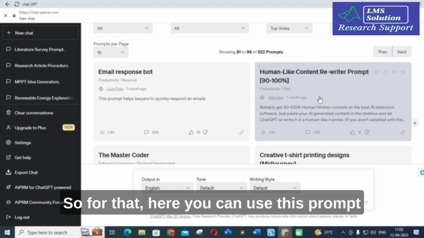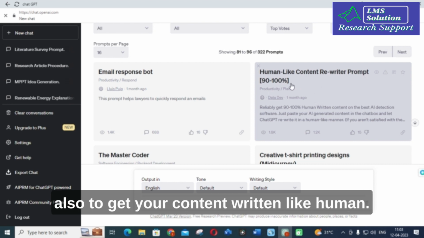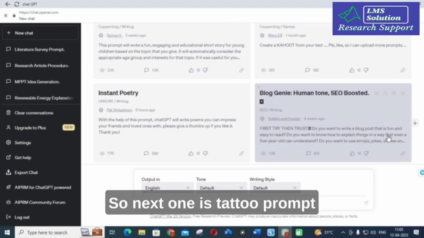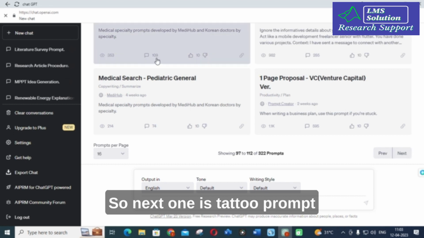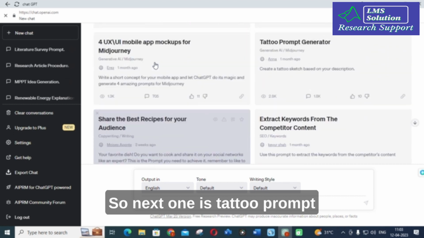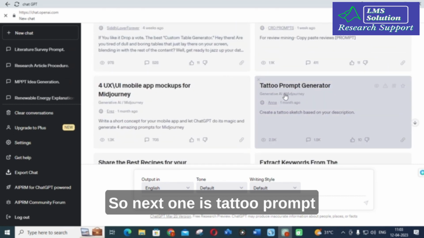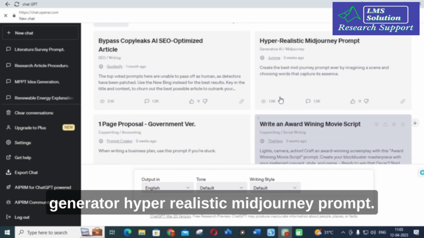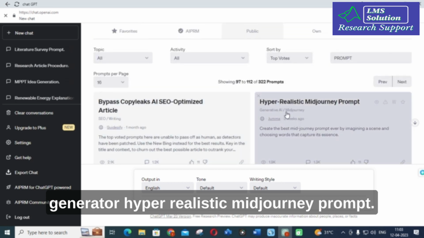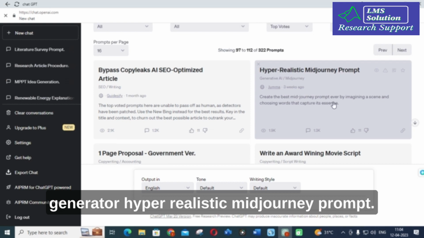For that, you can use this prompt also to get your content written like a human. The next one is tattoo prompt generator, hyper realistic Midjourney prompt.